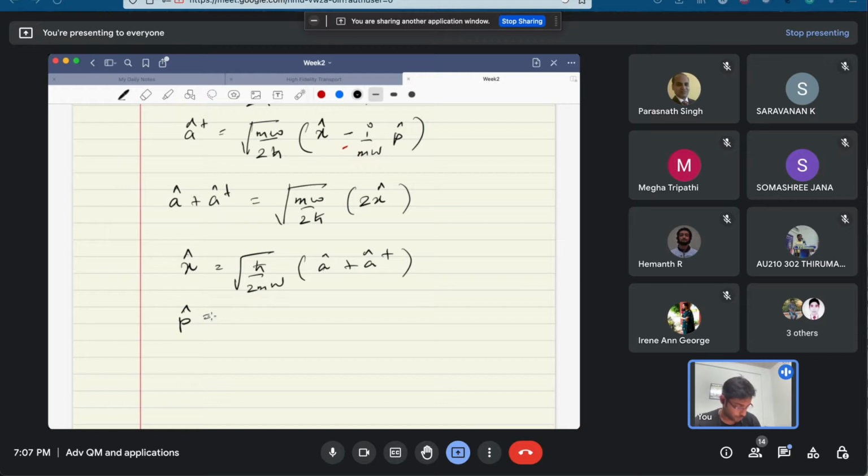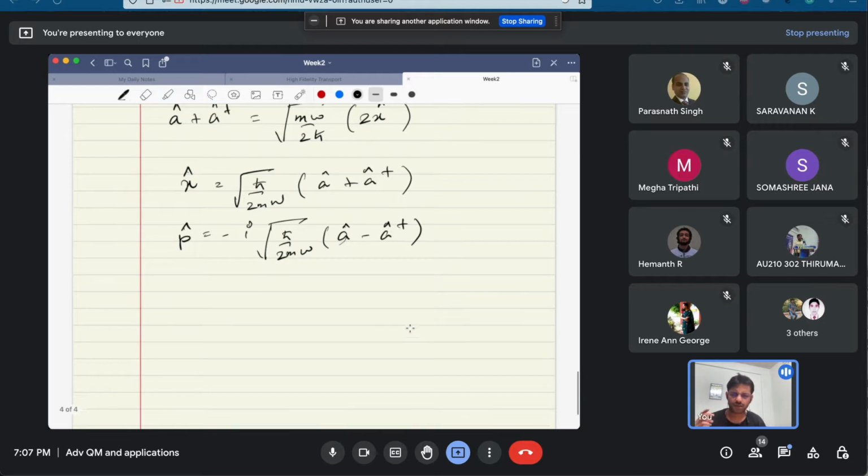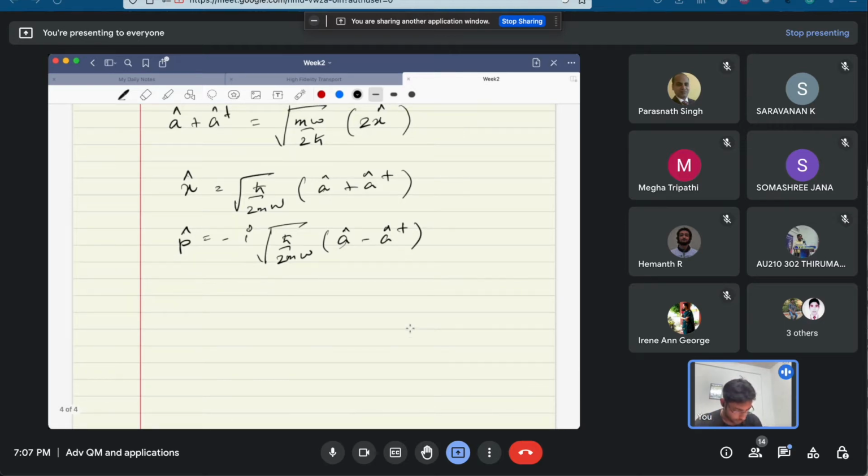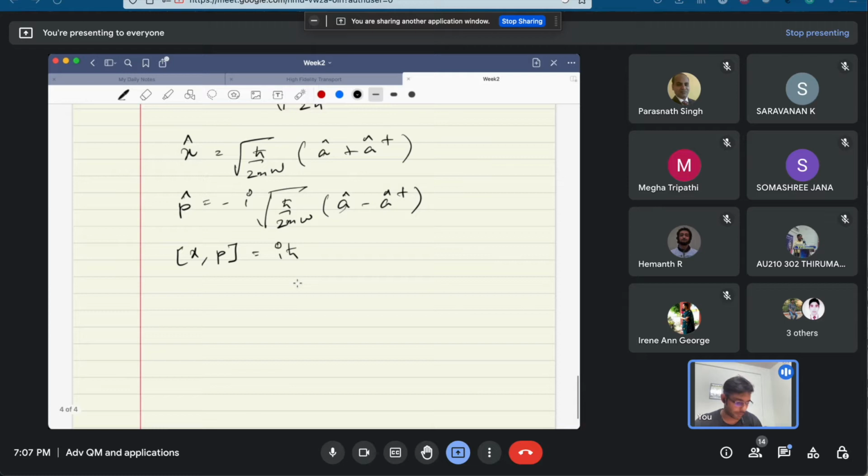So I'm not going to solve it, you can easily solve it by yourself. So I'll just show how. In your first week 0 assignment, I believe you have already solved for the x, p commutator as i h cross, so you already know the solution, and you just have to implement it here.